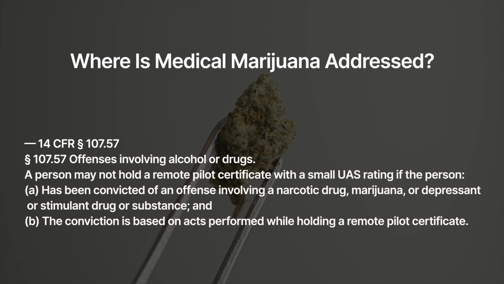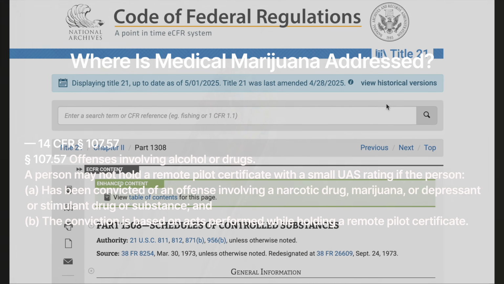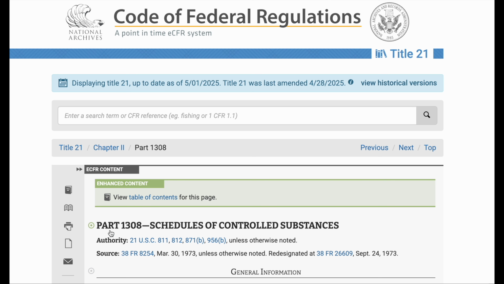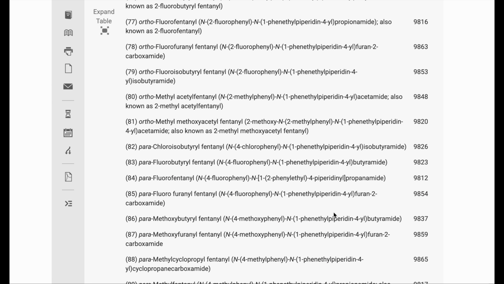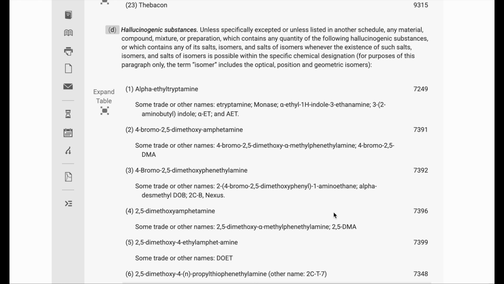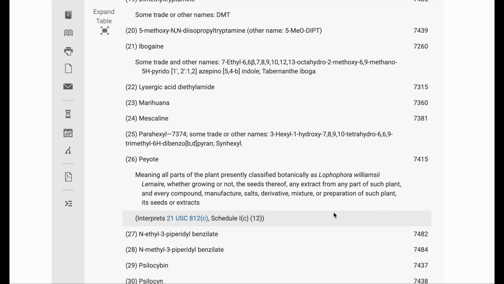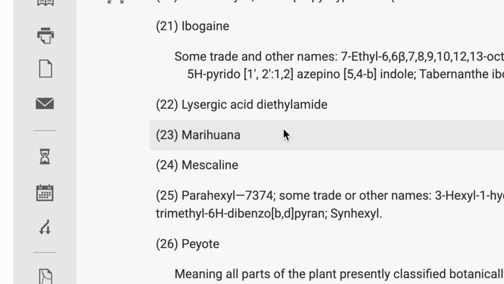And I could not find that anywhere. But can the FAA enforce that rule? So I needed to go to the Code of Federal Regulations and understand that the FAA abides by federal law. And as I scroll through all of the controlled substances, I just happened to come across the one that I was looking for, marijuana, and look, they spelt this incorrectly. Do you know why this is not spelt with a J?